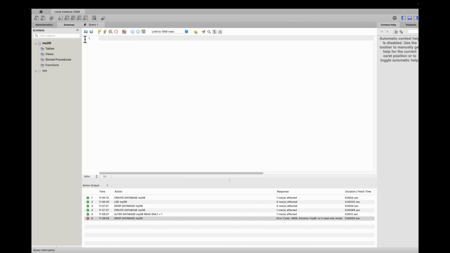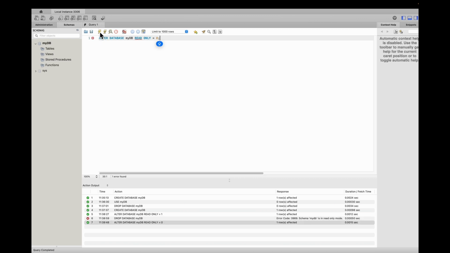So let's write it. Alter database, the name of your database, then read only equal 0, semicolon, and then execute this statement. Now if you want to drop your database, you can do that.